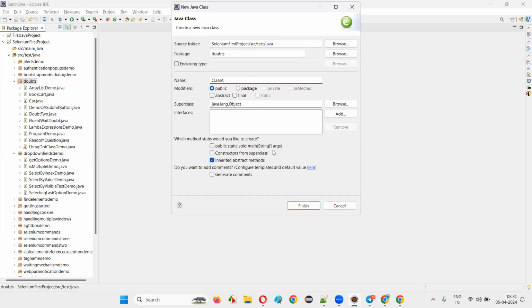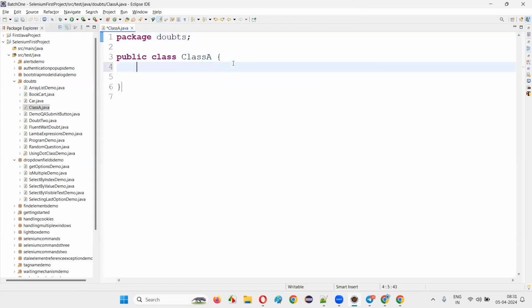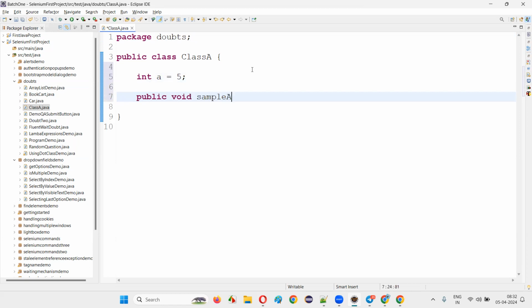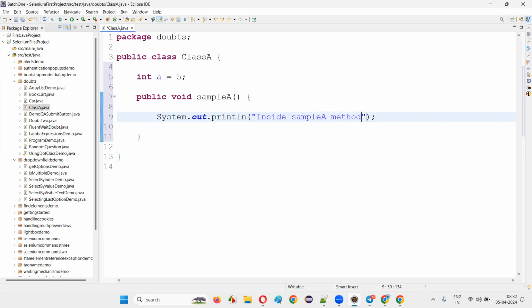If I say class A here, click on finish. I'm creating a class known as class A. Now here I'll say int a is equal to 5, and I'll create a method here, public void sampleA. I'll create something like System.out.println inside the sampleA method.